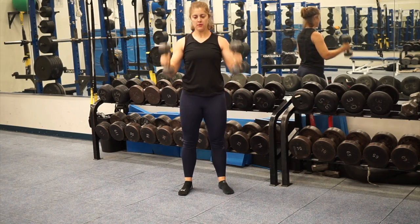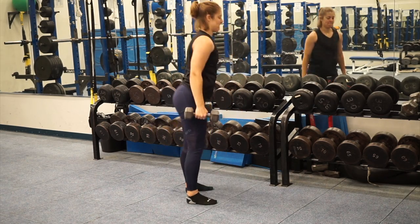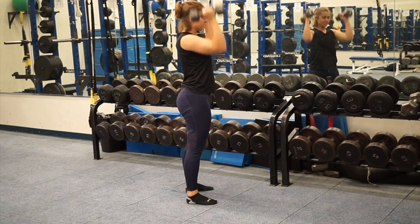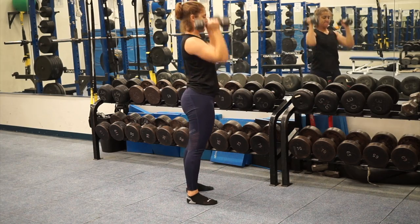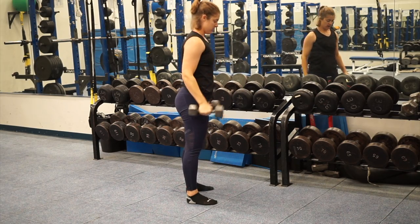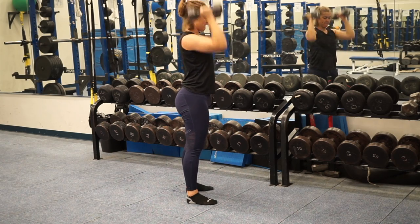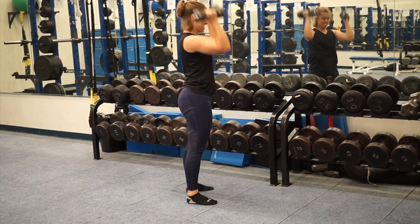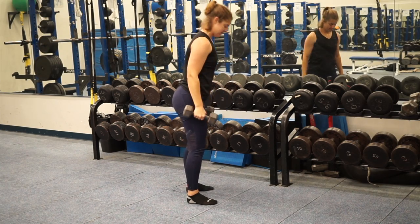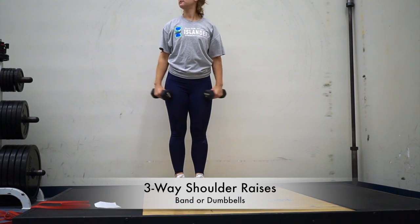It's absolutely one of my favorites — it's a full body exercise and really hits everything. As you can see here, I sit my hips back first, then squat down and push my knees out at the bottom. I'm also using a weight that I'm able to curl and press overhead, so pick a dumbbell or band that you can use with confidence but that also gives you a little bit of a challenge.